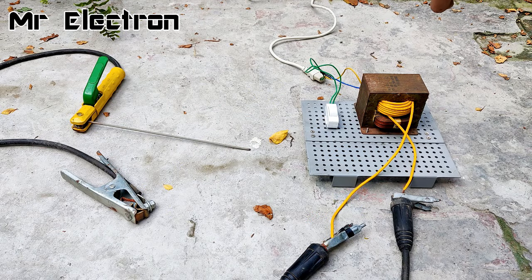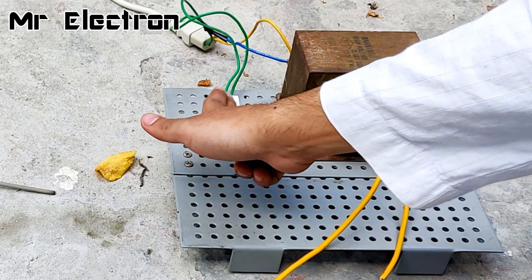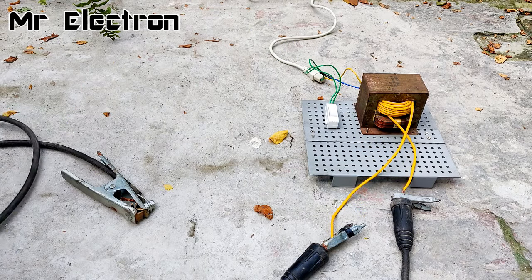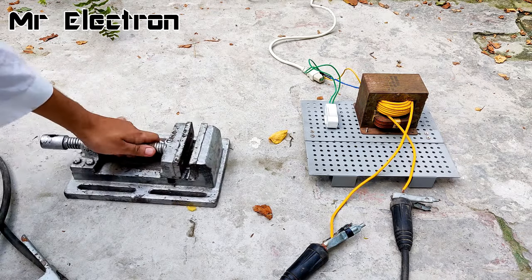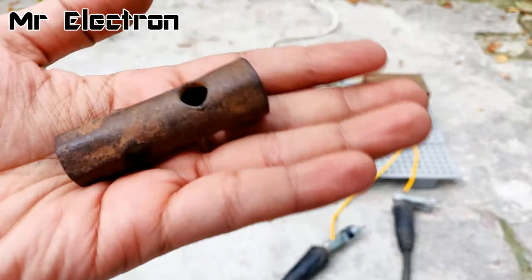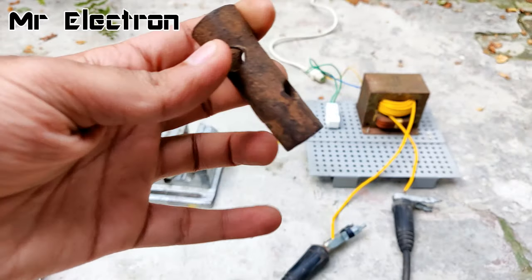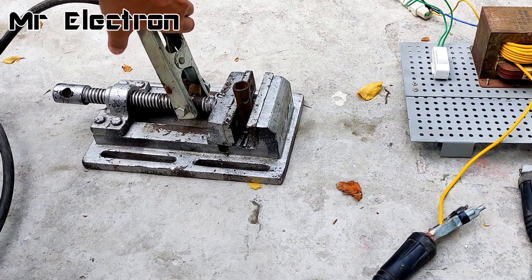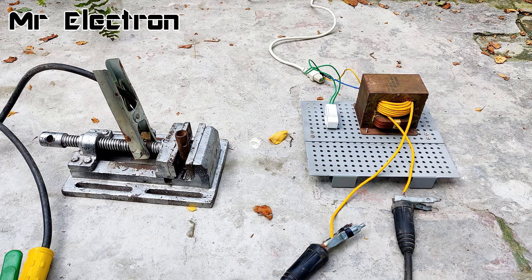The main supply has been connected. Let's turn it on and see if it works. Yeah, it is working. It is vibrating. So this is the metal piece on which I'm going to do some welding. Let's hope it works. So guys, turning it on now.